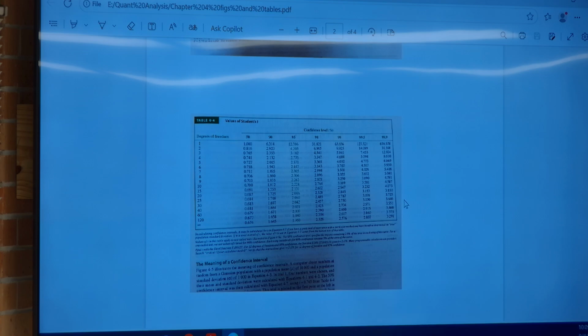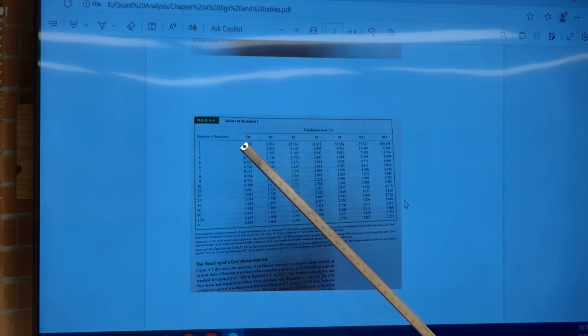Briefly, confidence level is how confident you are that the true value lies in this range. 99.9% is the highest confidence. You cannot make 100%. That would be perfect. In science, there is no perfect. 99.9% is the highest level. The lowest level here is 50%. Of course, below 50% means you're not sure. Below 50%, you're not sure if this is correct. So at least 50%.